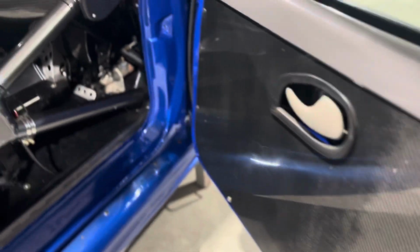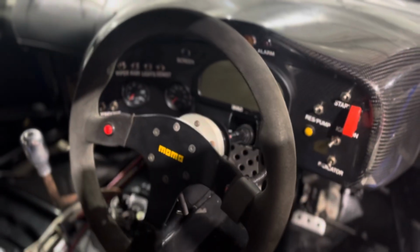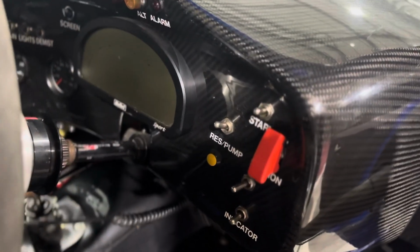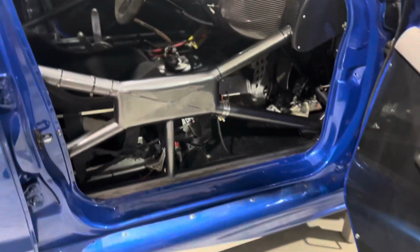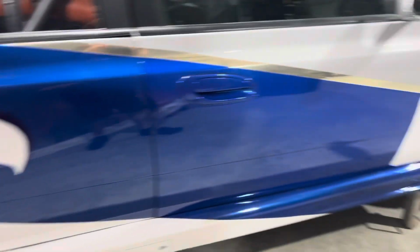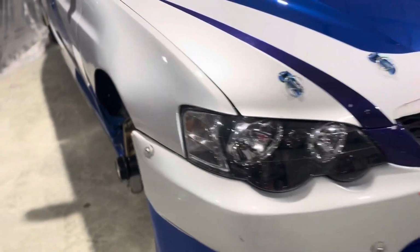We'll do a little bit more of a video and show a bit more of the car off shortly, but you'll see in there the way it's presented, it's a really neat and tidy car. It's been really well looked after. Still got the analog gauges on the dash, which they ran back in the day, or Glenn Seaton did. Still got the Motec dash and everything all in it, H-pattern gearbox. Given it hasn't raced the Dunlop series and bashed around everywhere, all the door gaps and everything are still really neat and tidy. So we've got a really good basis to start from. Could be a really, really neat car when it's finished. So we're really excited to get back into it.